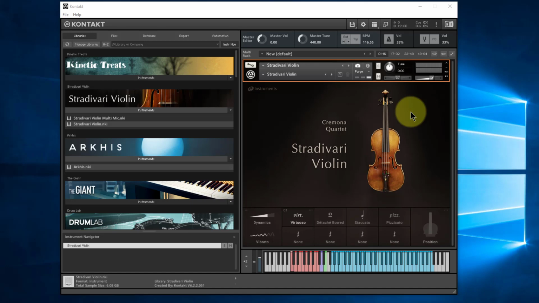Just to give you a frame of reference, the instrument files or samples used in Kontakt range anywhere from 25 megabytes to 200 or 250 megabytes for the entire instrument, which shows up at the top right here.